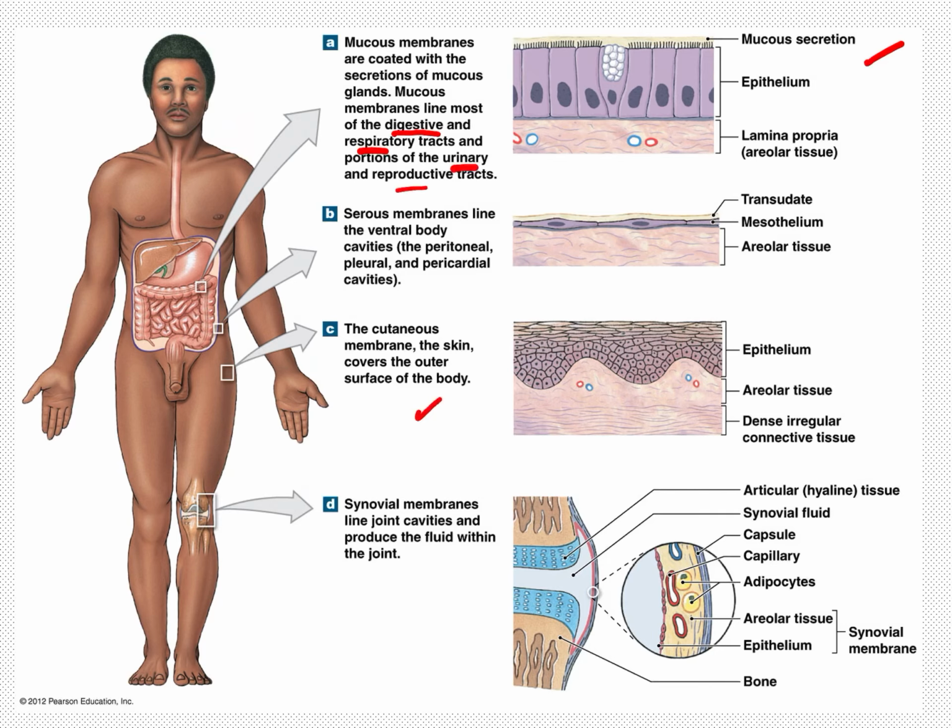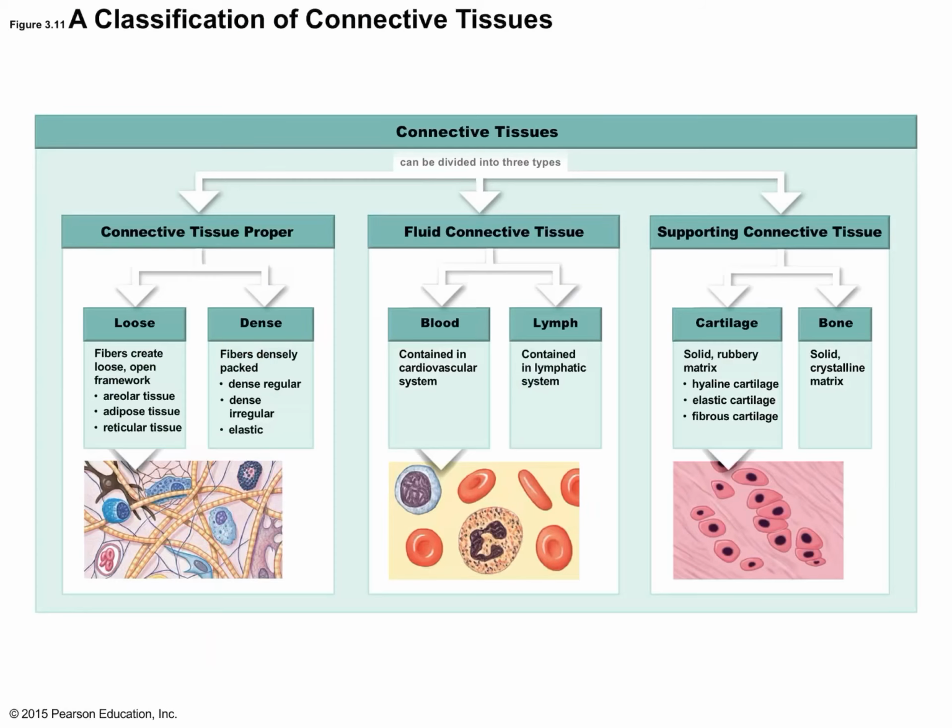And then number 4, synovial membrane will go into detail in chapter 5, but for now, just know that it lines your joints. So your knee joint, your elbow joint, your hip joint, the freely moving joints of your body, they are lined with this synovial membrane, and the synovial membrane makes a fluid that lubricates the joints. So it's really good for mobility, because you don't want friction within the joints. Friction will cause tissue damage, and that's bad. So that is basically it for membranes. Okay, so we have the 4 different membranes that are created from epithelial tissue. All right, so we're going to stop and do connective tissue in the next part.